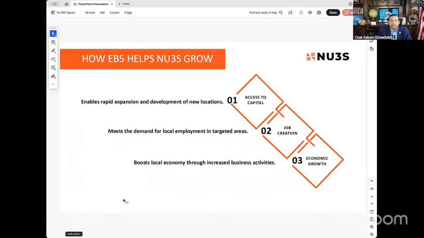Now, this shows you how EB-5 helps us grow. The actual reason projects look for EB-5, even though it's painful because it comes in $800,000 tranches, right? And retail investors, each investor putting 800,000, there's some timeline there. And in our case, we did the smart thing by actually raising the money, finishing the construction, creating the jobs, and opening the doors, and replacing that with EB-5, unlike many projects which are actually waiting for the investor money.